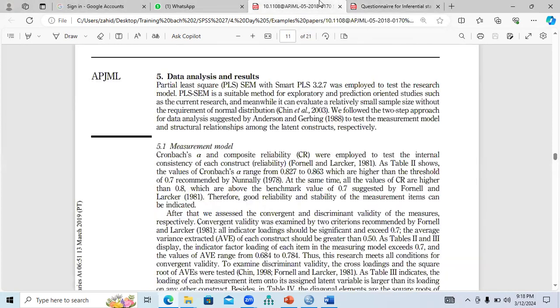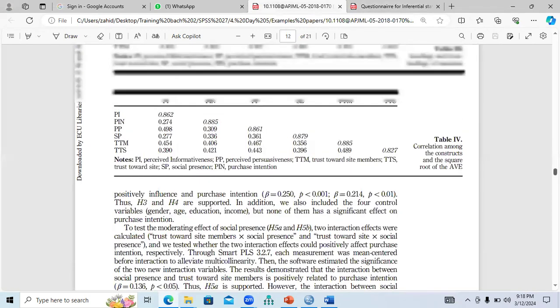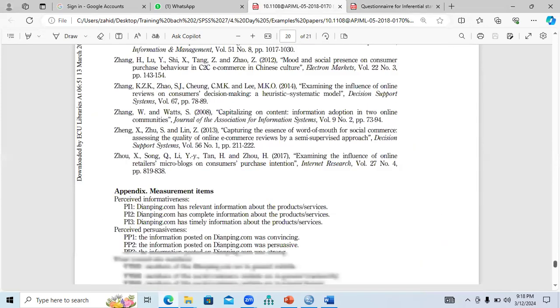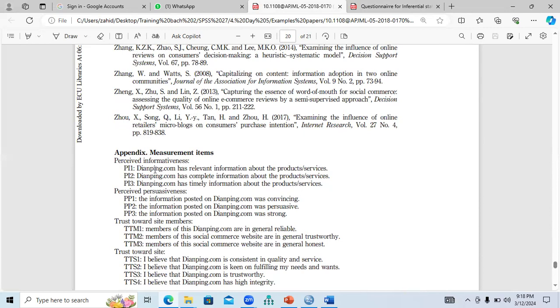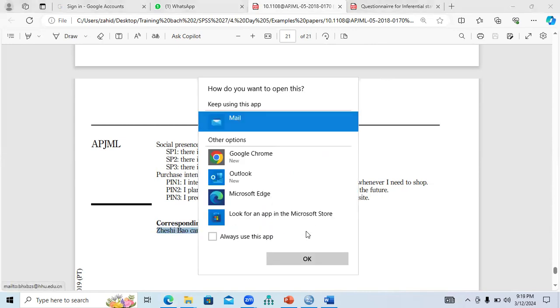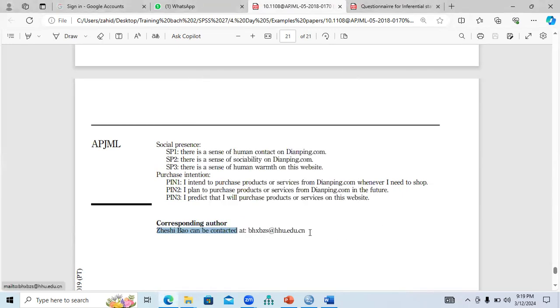So you need to cater the need of your study as per your requirement. You need to see whether that research paper caters your need by providing different statements or not. One way is to find out the relevant statement from a paper. The second way is, if you could not find the complete questionnaire from a study, you can also email their author and ask them to send you the questionnaire if it is required for your study.